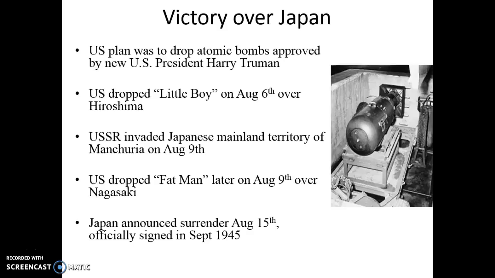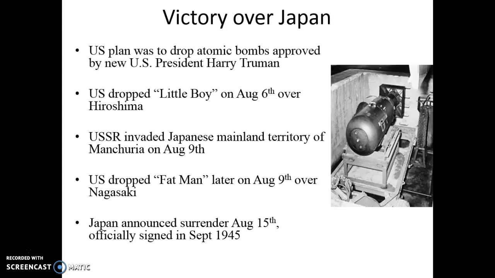The Japanese were notoriously tough. Surrender was seen as a dishonor. They would rather commit suicide than surrender. And so President Truman believes that he has a tool in his arsenal that will force the Japanese into a surrender. And so we really look at this as a three-step process. The first atomic bomb is dropped on Hiroshima on August 6th. It's a bomb nicknamed Little Boy. We'll talk a little bit more about the construction of the bomb and its effects later.